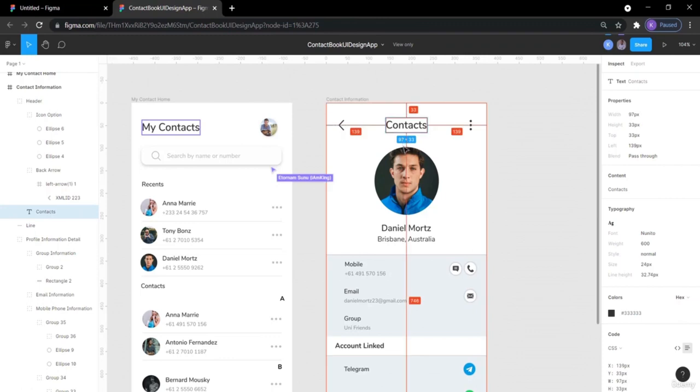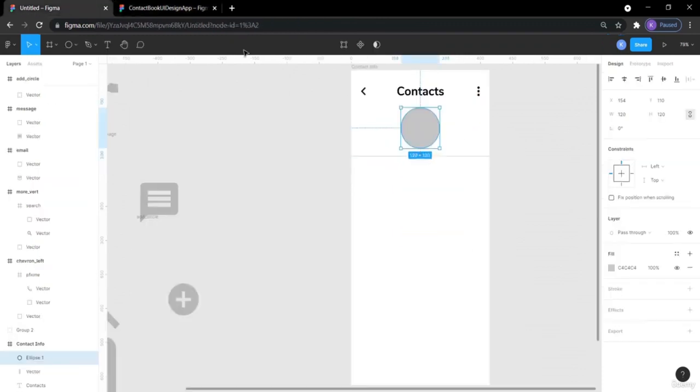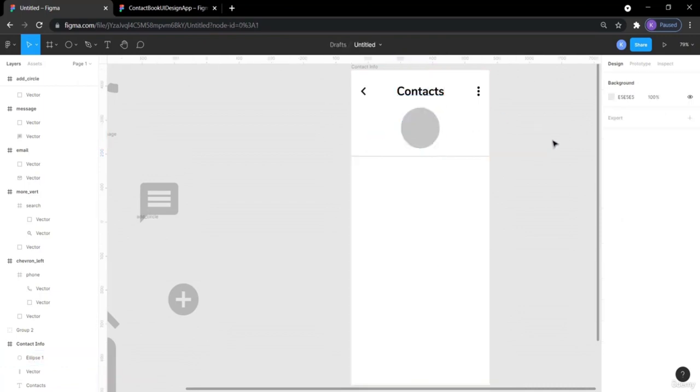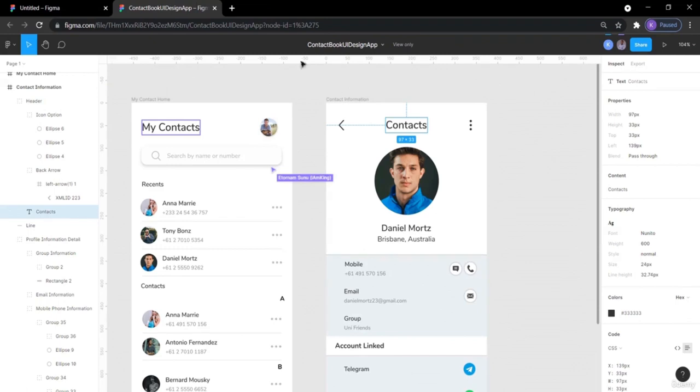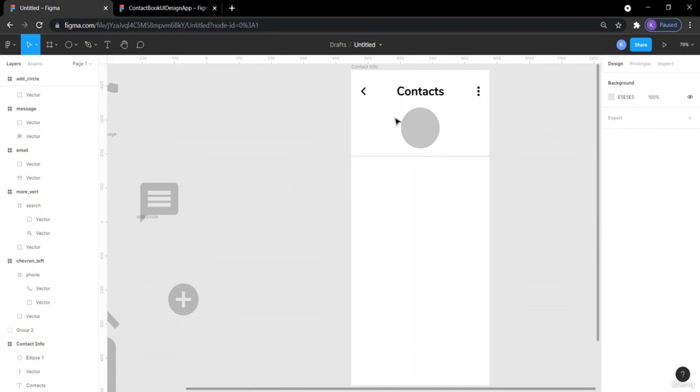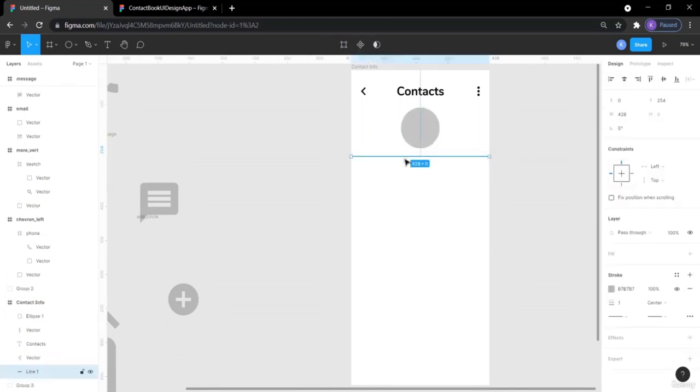So, 32, and this is 23. Let's leave it this way. This is something we are just looking at, so we might not use the exact measurements. With the icon, you can get an icon from Unsplash or any other site.